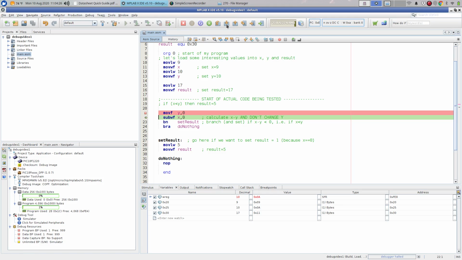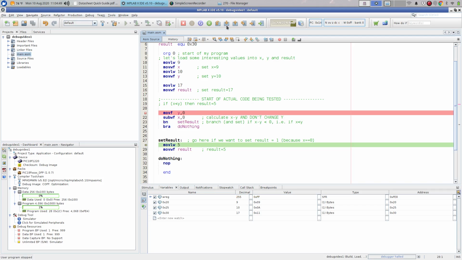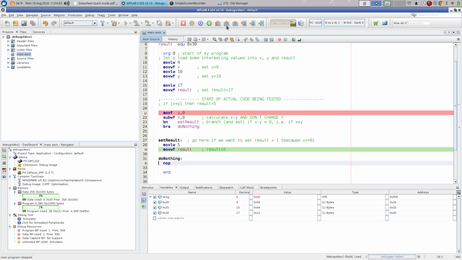Subtract Y from X. Right? So this should do X minus Y. And hey, the W register is -1. Well, it's 255. We work in 2's complement, right? If you look at it in hex, it's 8 ones. That's the binary equivalent of -1. And we can check up here, our negative bit is set. So when we say branch if negative, set result, that'll come down here, set the result to 5. Our code works now.